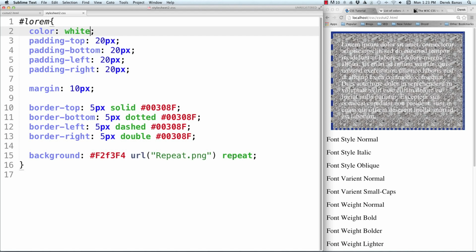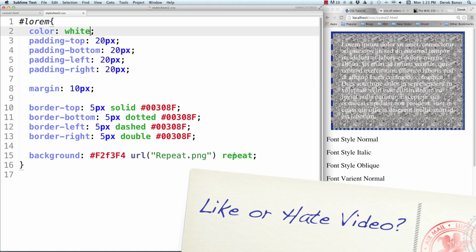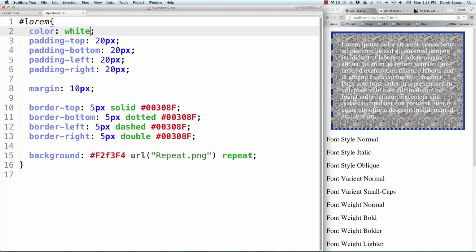You could also define how these images would be repeated. So repeat is just going to be repeated on the horizontal level as well as the vertical. You could also type in repeat-x if you just wanted the image to repeat on the horizontal plane. You could type repeat-y if you wanted it to just repeat up and down, or you could type in no-repeat. Just make sure that you put the little dash inside of there. Another thing we could do is we could go into the background area and define the position of whatever image is in the background to be either left, top, bottom, or right. And this would be in situations in which we are not going to repeat. And I'll get a little bit more into the other different ways we can mess around with the background as the tutorial continues.